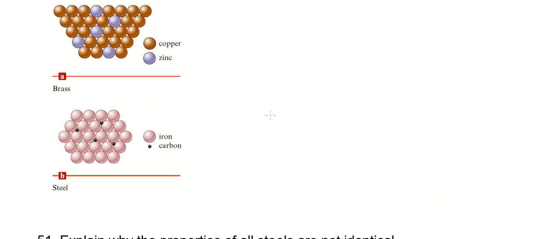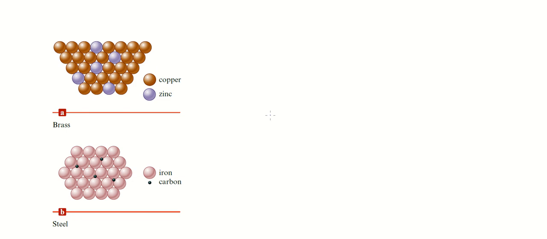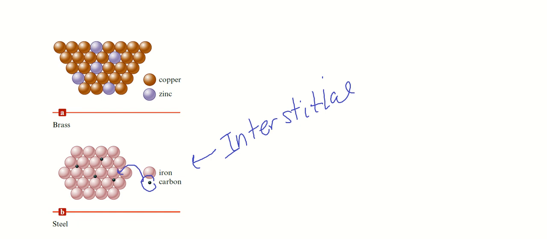So we skipped this image here. Steel is the most well-known interstitial alloy. So let me put that up here. All right, interstitial alloy. You can compare these images and you can see that's where we have a secondary substance filling in these gaps of that host metal, in this case iron.